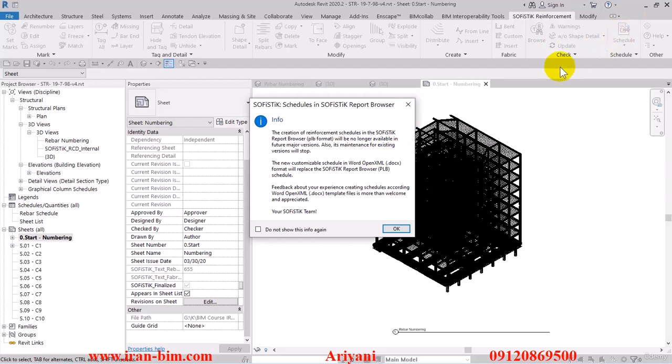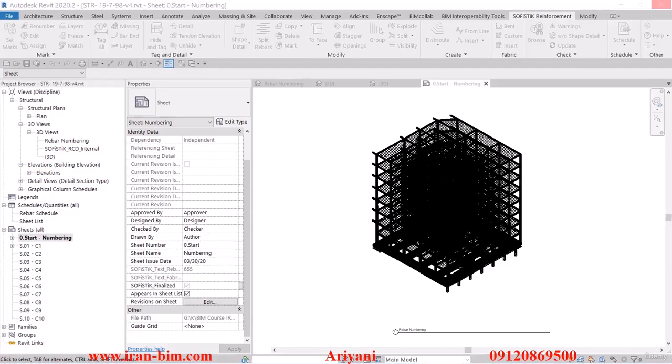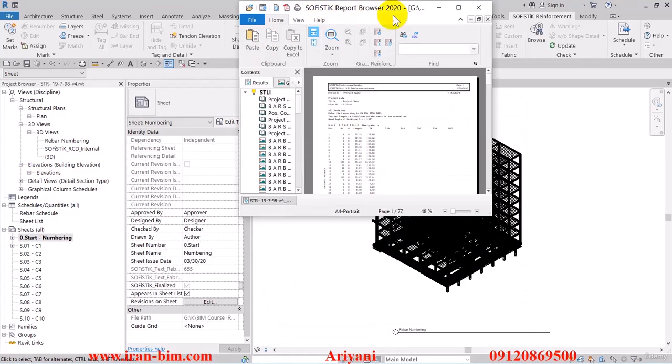So then I'll click on the Schedule tool and then OK here. And then after that, we'll just be waiting for a dialog box to open up so that we can see the info inside of it. So after it's opened up, I'll go over here and maximize it.